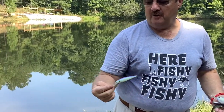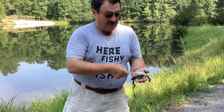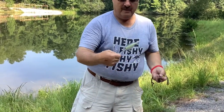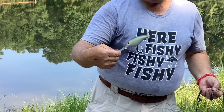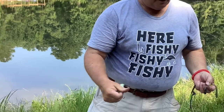There are also baits that dive into the water — that little bill on the front, the little clear portion, helps it go deep. A bigger bill will run a little deeper. This one would run maybe 15 to 20 feet deep in the water column. This may be a more advanced technique for some anglers.